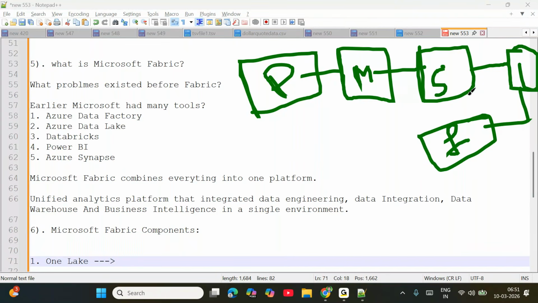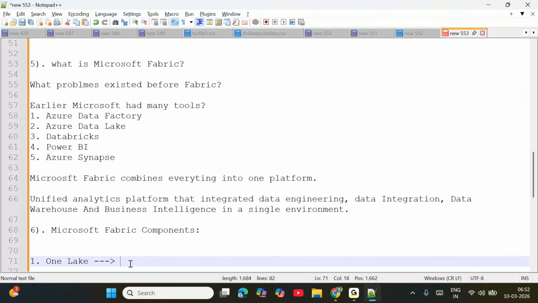Got it? When you have these functional areas, what happens earlier is for procurement data, we create a separate storage. For manufacturing, we create a separate storage. These are different data lakes we maintain for each functional area. But in Fabric, it deals with things differently.